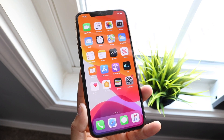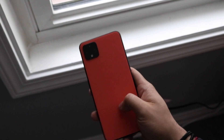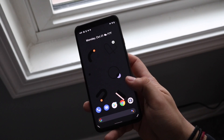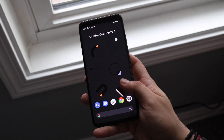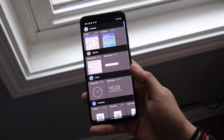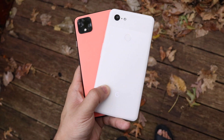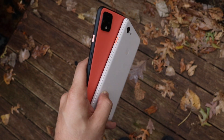The 11 Pro Max is definitely wider than the Pixel 4 XL — I found the 4 XL to be a little slimmer in the hands, which I like, especially if you have smaller hands. A really awesome thing about the Pixel 4 XL is the option of a 90Hz refresh rate. You can apparently force it on all the time via developer settings, though it does take a hit on battery life. The iPhone 11 Pro Max does not have that capability, which is kind of a shame. The Pixel 4 XL has USB Type-C on the bottom; the 11 Pro Max has a Lightning port.